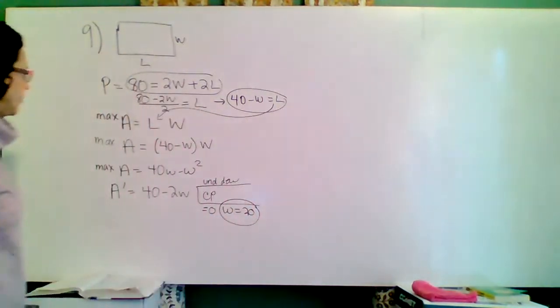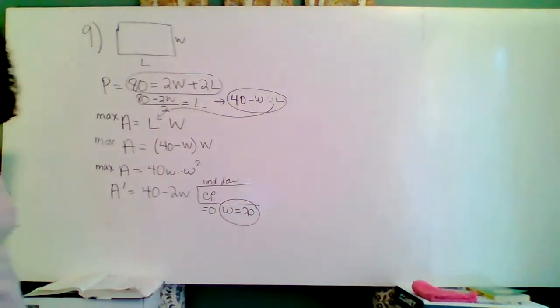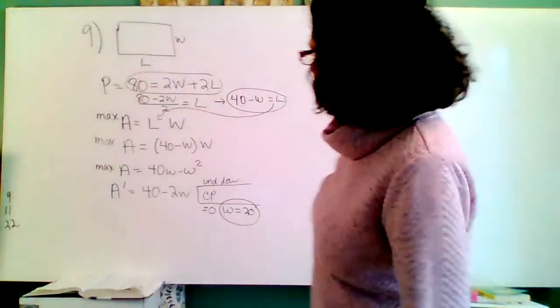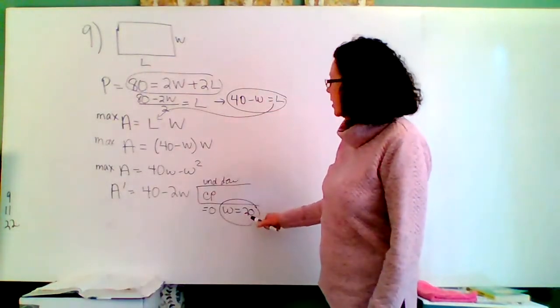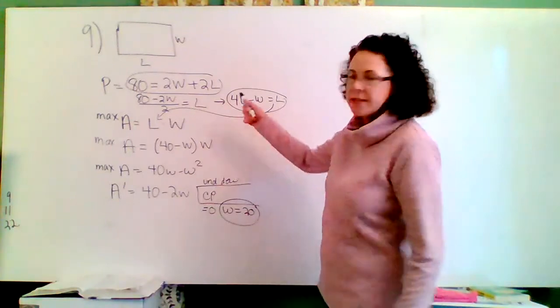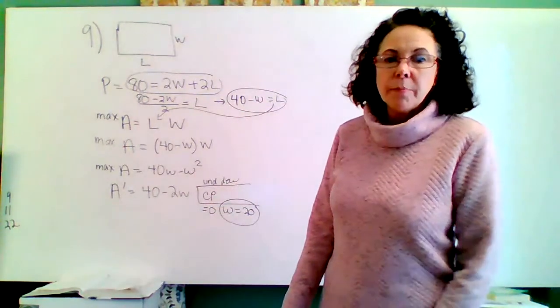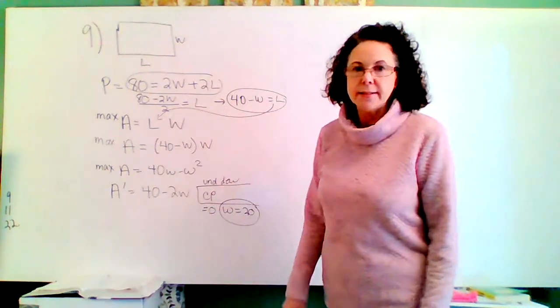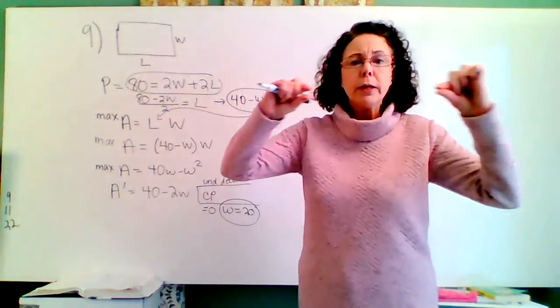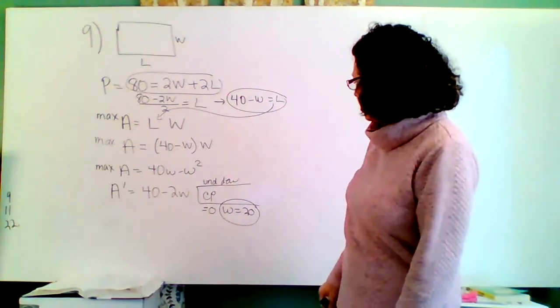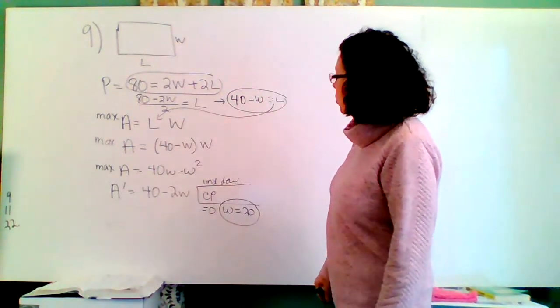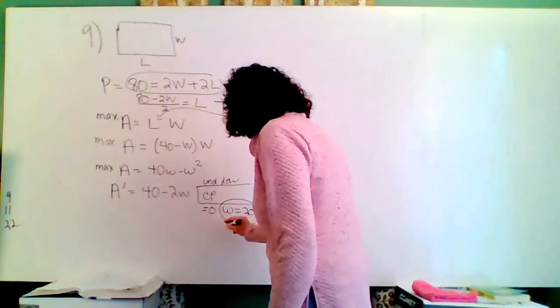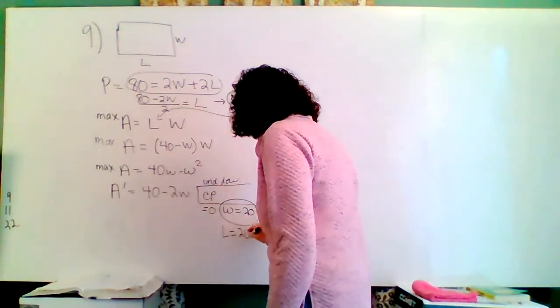Okay, again, they were asking us to maximize it. Could I make a first derivative chart going from a side of 0 to 20 and then 20 to the most we said we can have, 40? Yeah, but I know this is the maximum. I know what the minimum area is. It's 0 if I make it really long and really thin, right? So my W equals 20, and then that would make my length equal 20 also.